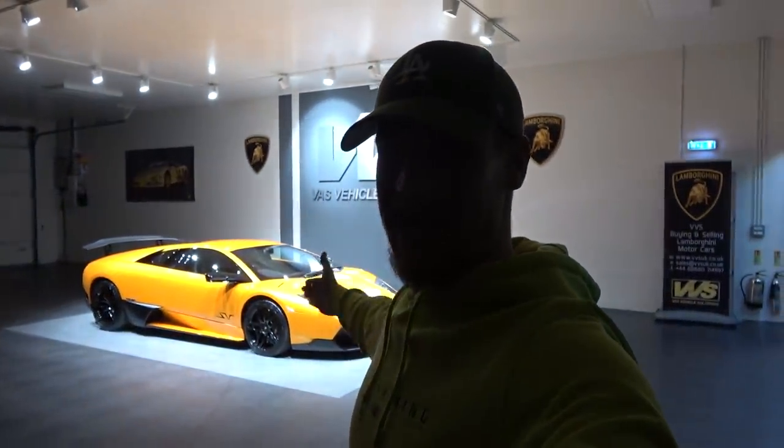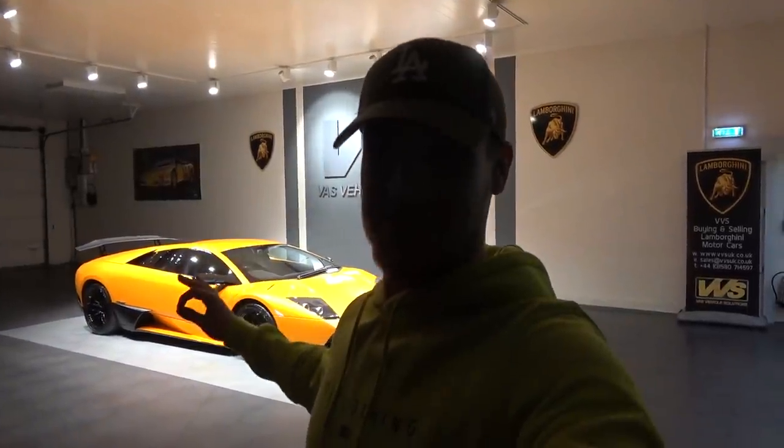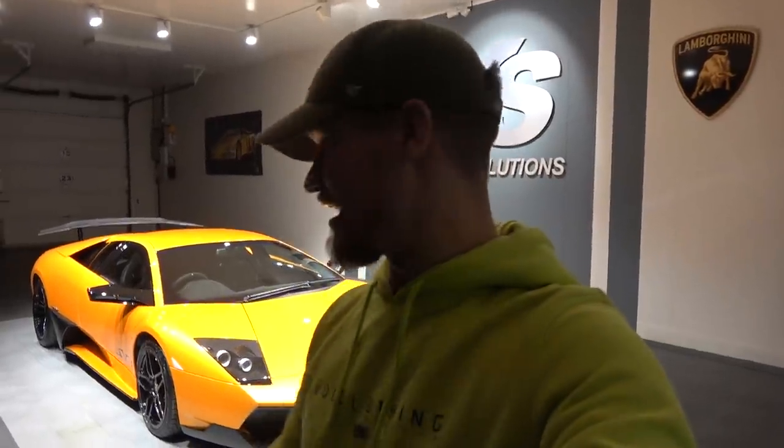Just lost balance there. Behind me, we have a sea of Lamborghinis and other manufacturers. We've got a couple of Ferraris down there as well, but we have a special car on display. You've already been able to tell what it is by the title, so there is no point in keeping it a secret. But, ladies and gentlemen, today, in the handover bay, is a UK-supplied Lamborghini Murcielago LP670-4 SV in Arancio Borellius. I believe one of five orange cars that was delivered to the UK as an Aventador starts up over there.